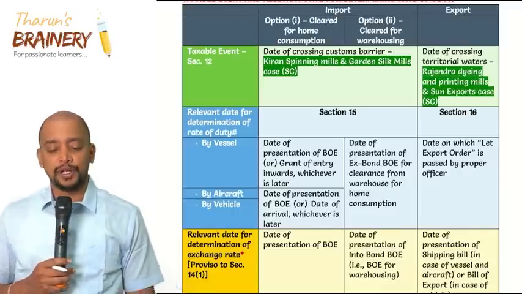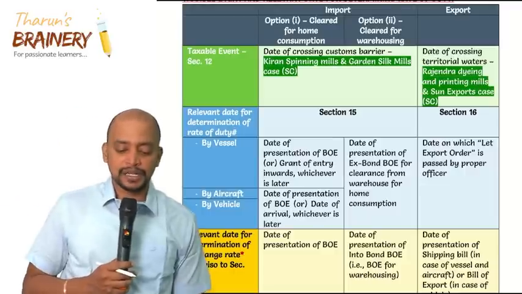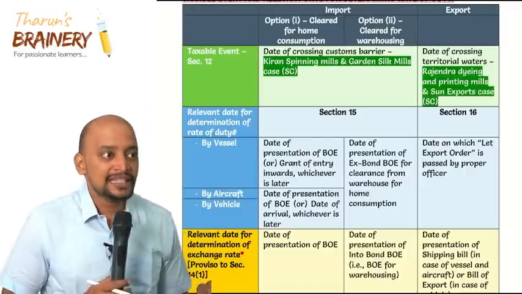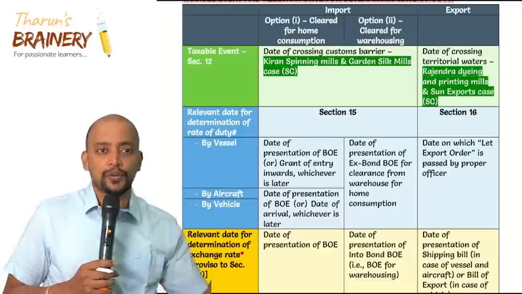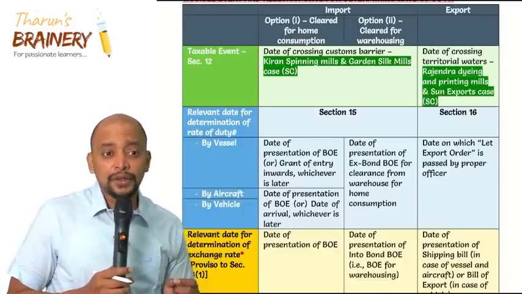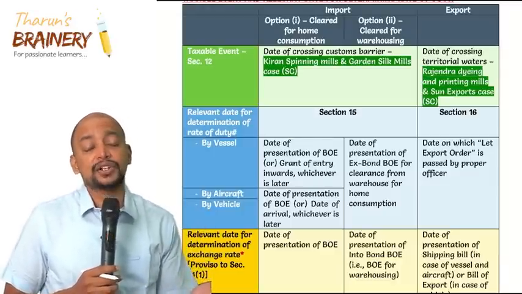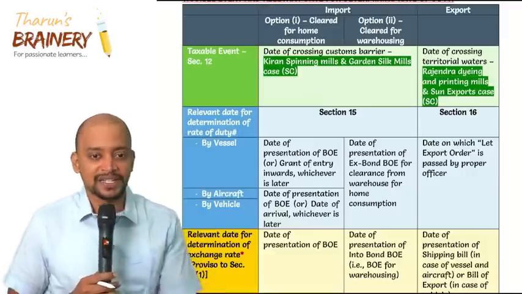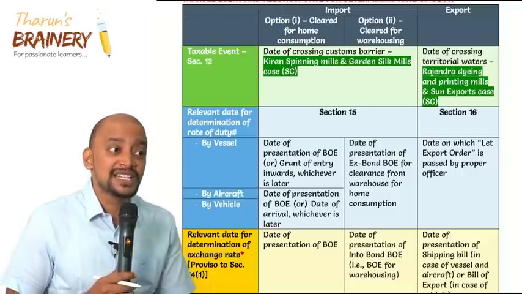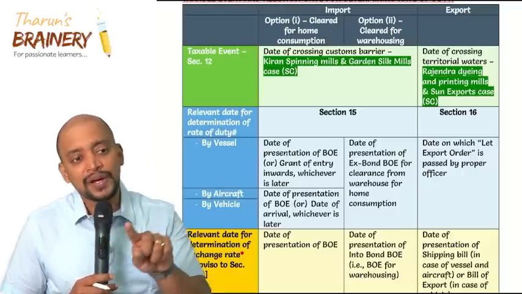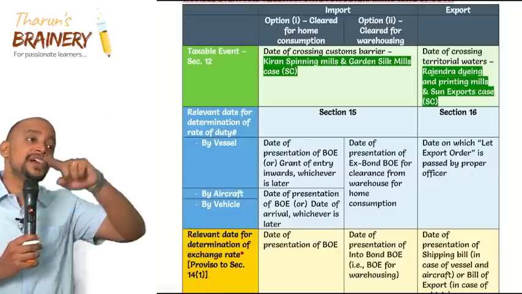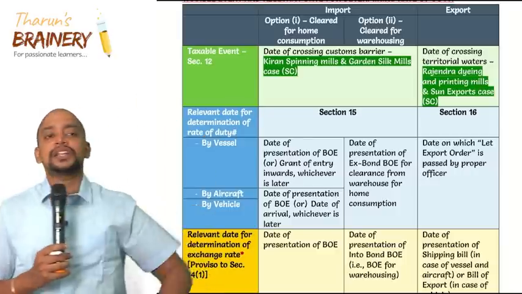If you file the bill of entry early, there will be one trouble that will arise. At the time when you filed the bill of entry, the rate of customs duty on that product was 10%. At the time when grant of entry inwards was given, the rate of duty on that product is 12%. Now which will be taken? Whichever is later. Whichever is later means 12% will be taken. When 12% is taken, already we filed the bill of entry with 10%. What can we do?